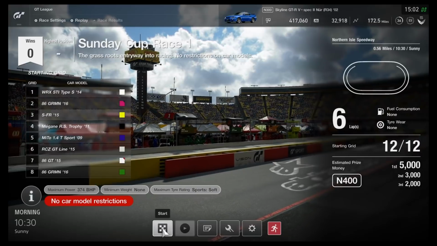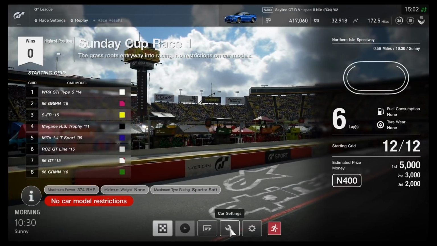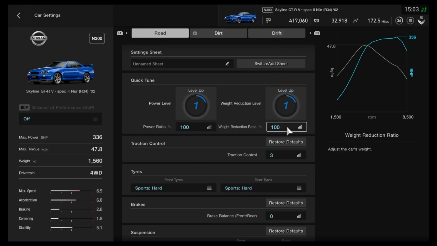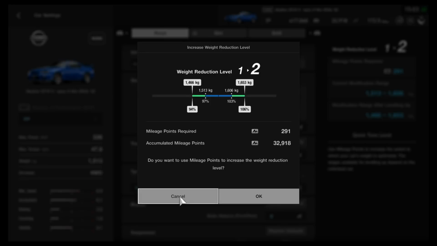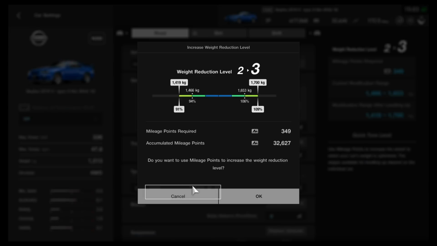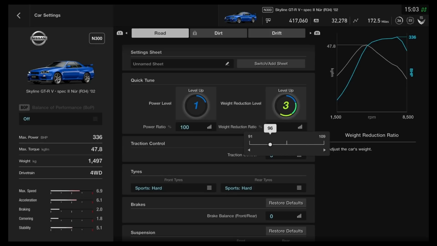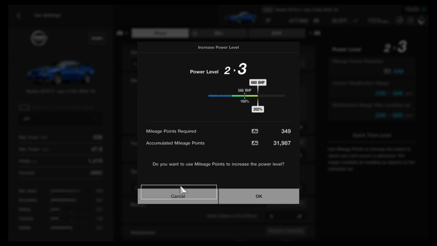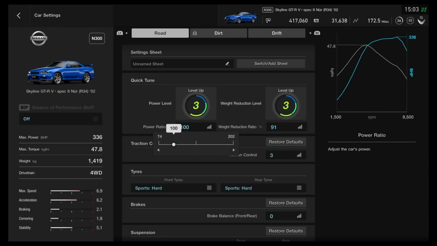Right, so here we go with the first race in the Sunday Cup, and it's around the Northern Isle Speedway, and first up we're going to try and adjust the car slightly. Now there's no weight restriction for this category and this race, so we can adjust that, and we can also up the power because we've chosen a car that's an N300, and we can up the power to get it to an N400. So let's upgrade that to 3, reduce the weight, and now we want to power this up. So let's upgrade it. We're not going to do this for every vehicle. We may do a few of this in this episode, but right, so we can take it up to an N400. How much brake horsepower is that?